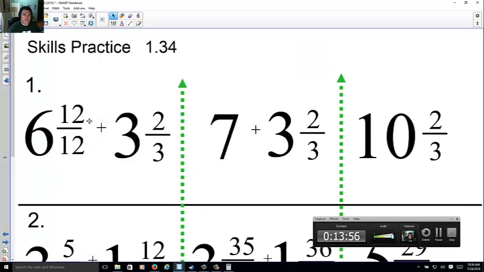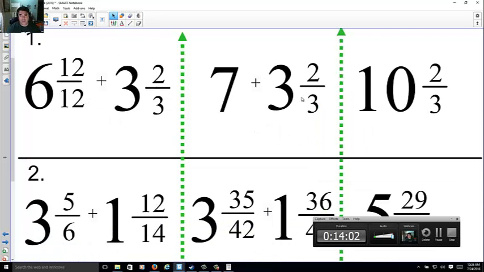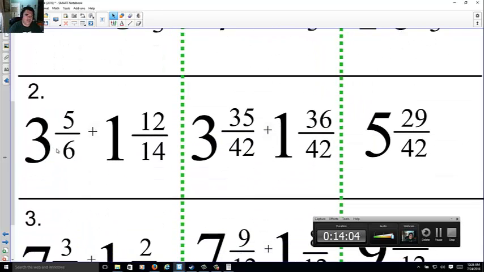For the first one here, I go ahead and combine the bottoms best I can. Actually, 12 over 12 just makes 1. That makes 7, so that's actually pretty easy. 10 and 2/3. Second one. 6 and 14 meet at 42. Now, you may not have got 42. You might have took 6 times 14 and started with, I believe, 84, and that'd be fine too. You just have to divide down. It doesn't matter. You can do it either way.